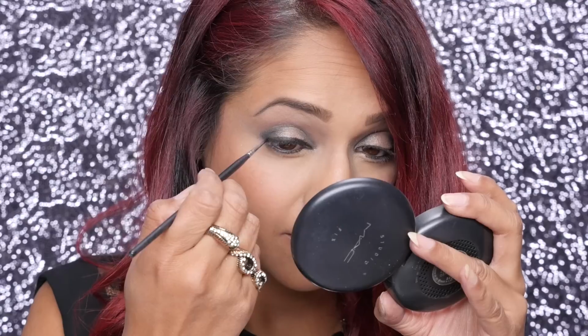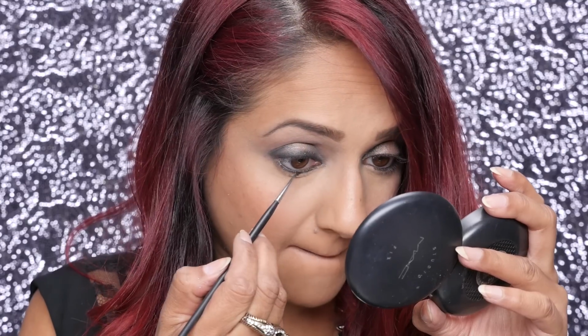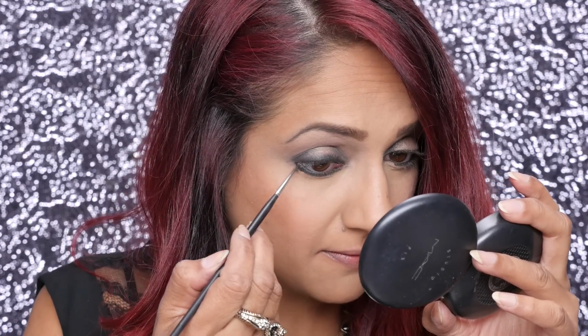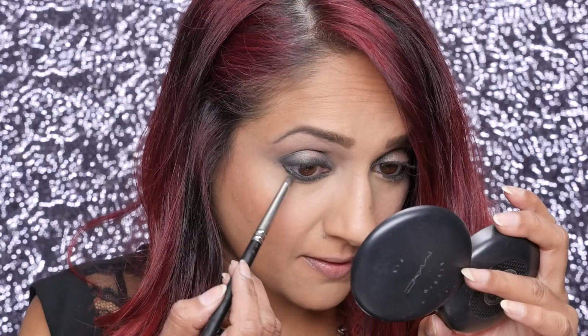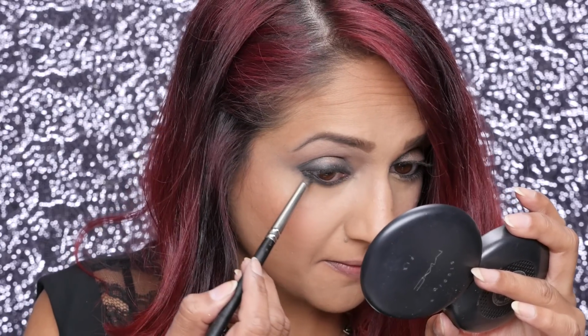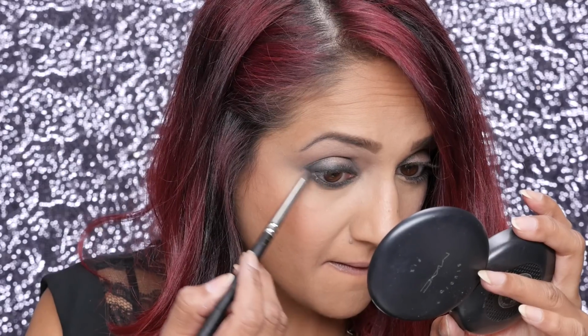So back to the look, I'm using MAC Blacktrack Fluidline and I'm just lining the upper and lower lash line with a really tiny brush. So now I'm just smudging out the lower lash line with a pencil brush and I'm using that color Blackout and just gonna blend that out a little bit.